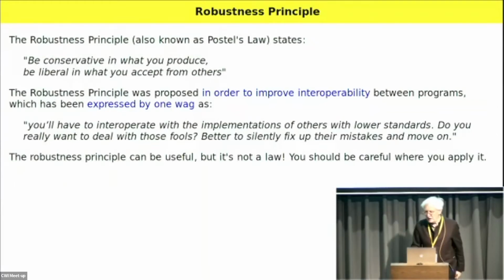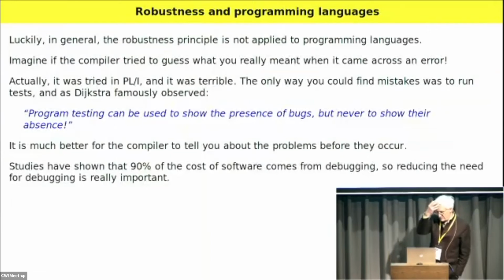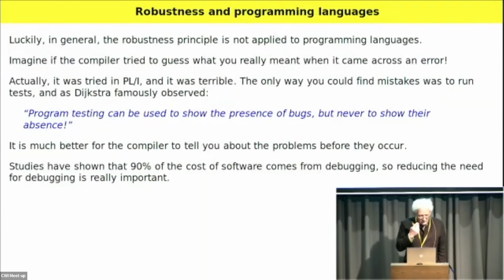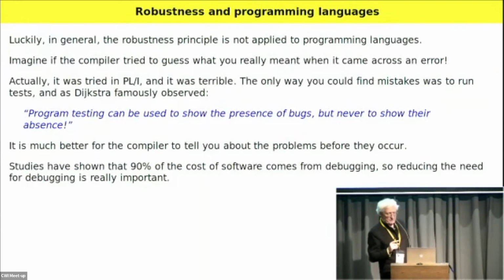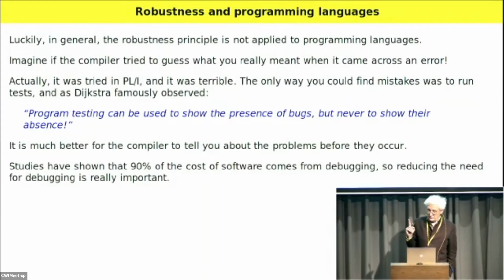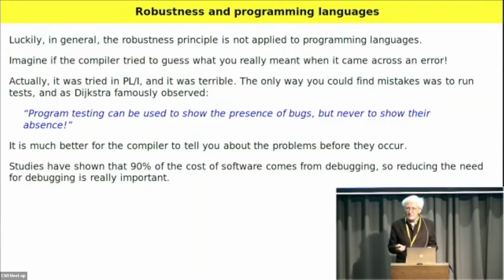You should be careful where you apply it. And I'm going to give you a couple of examples where it's been wrongly applied. In general, it's not been applied to programming languages. Just imagine if the compiler tried to guess what you really meant when it came across an error. That's bound to cause problems.